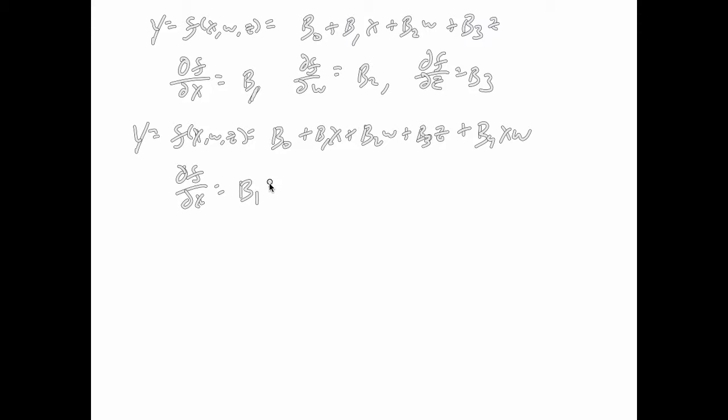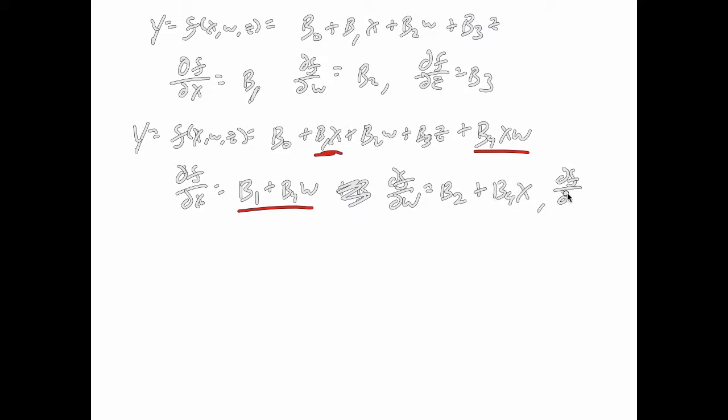So this is beta 1 plus beta 4w, because when I'm taking the partial derivative with respect to x, there's this term over here, and also this term. I treat w as a constant, so the constant is beta 4 times w, which is how I get this thing down here. And then the same thing with the different one. Partial f partial w will be beta 2 plus beta 4x for the exact same reasons. And since the interaction term does not involve z at all, we just keep beta 3 there. Okay. Now what does this mean?